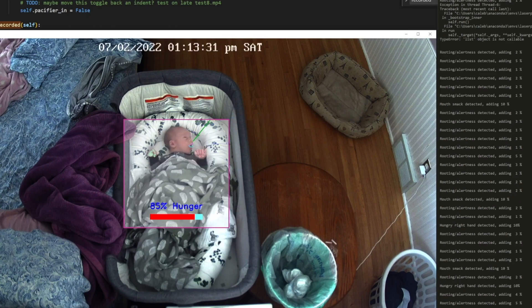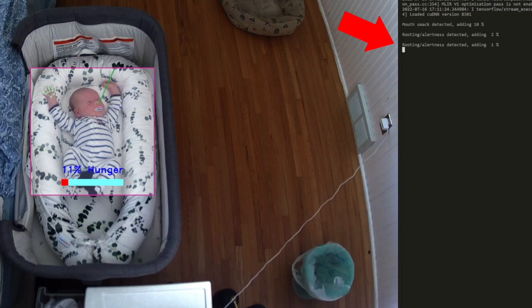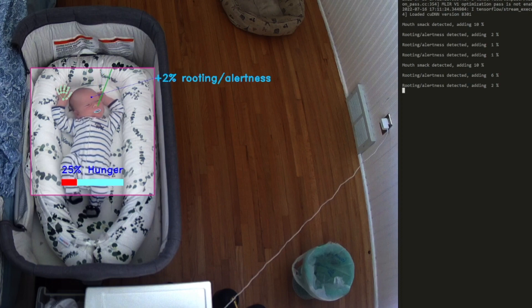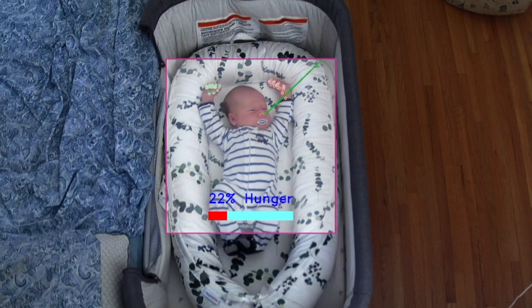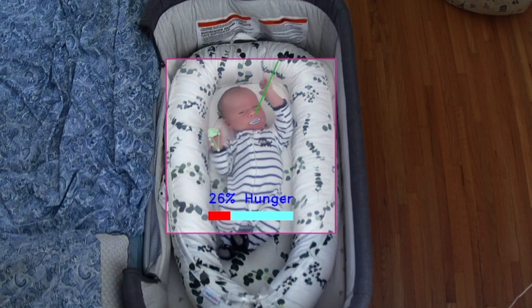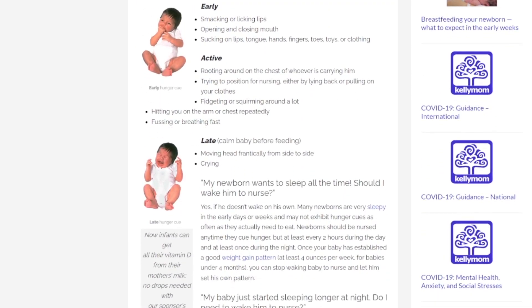However, I don't want to be alerted when my baby demonstrates a single cue, so I built a weighted vote casting system where if enough votes or points are cast, the system deems the baby hungry and alerts me. Over time the hungry value decreases, requiring the baby to demonstrate enough cues in a short period of time. In my research on the mommy forums, I learned that there are early, mid, and late stage cues that typically lead to a baby crying. Thus, some cues should contribute more to the hunger value than others, especially the late stage ones.